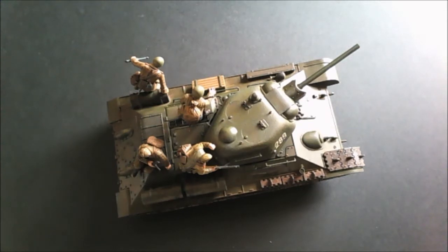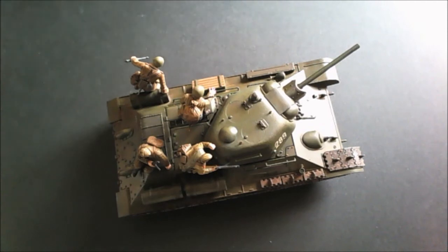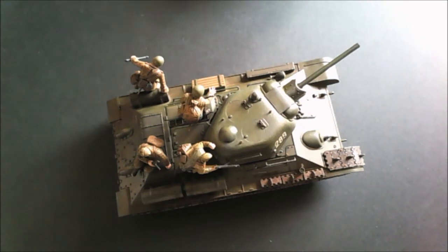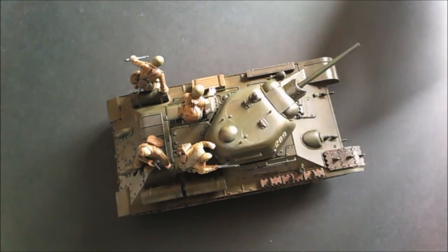And this is it. I haven't decided to do the diorama as yet because, given my circumstances, I don't want to get all of that crap out of the shed and start pulling things apart and then finding out that I have to be somewhere else. So what I've done is I've just done the tank. The other troops have been done as well, but I just want to show you basically what I've been at.